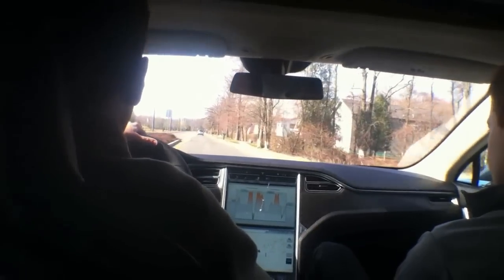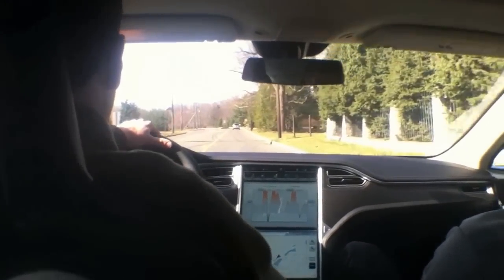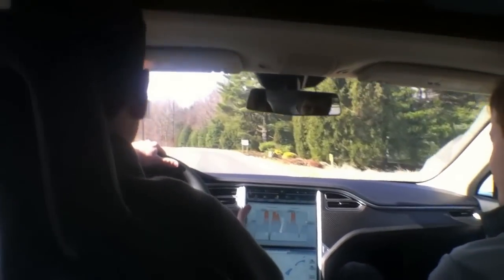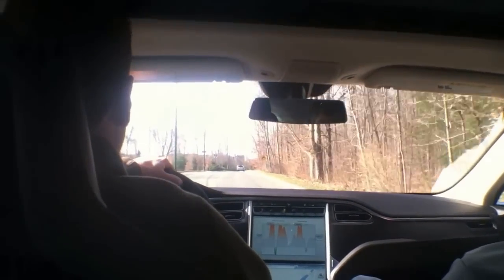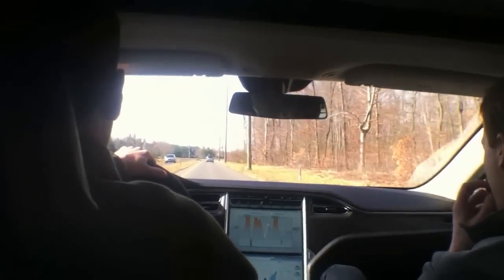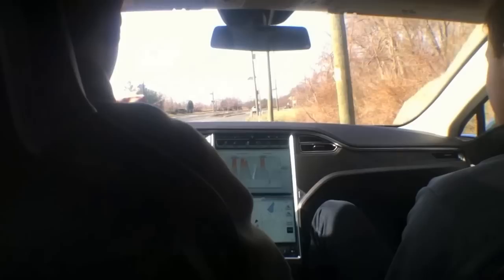I have no issues with the Bolt whatsoever, but I want to go to 100% battery. The temperature fluctuations on range are really a lot bigger than most people advertise. I'm getting less than 20 miles in winter, and I'll tell you why — I refuse to freeze in the car. So if it's cold, I put the heat on. If I'm going somewhere 30 or 40 miles in the day, my battery is probably at 18 if it's 20 degrees outside and I have the heat and heated seats going. This is a lot bigger — I can fit more people in it. With this car you can have as much fun as you want and get home without using any gas.